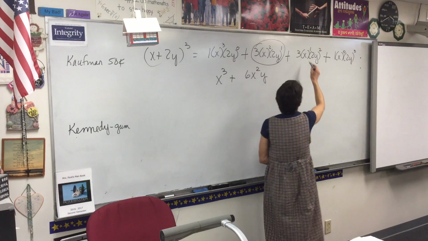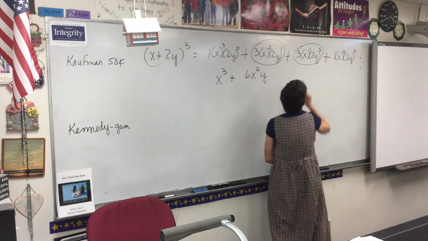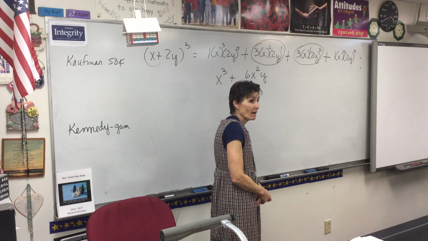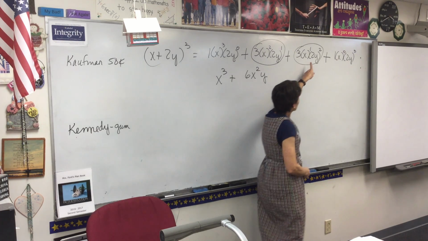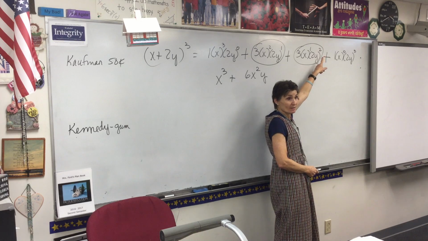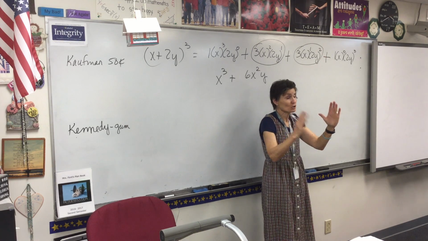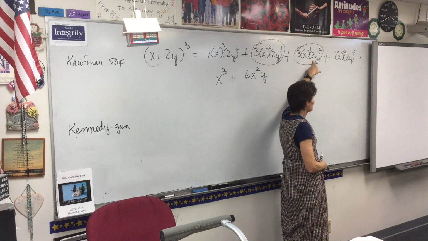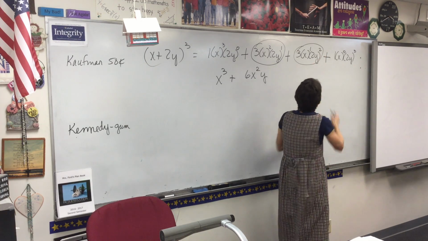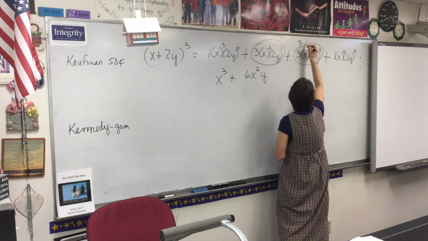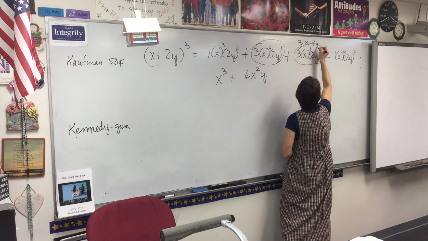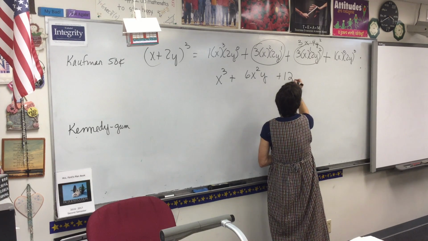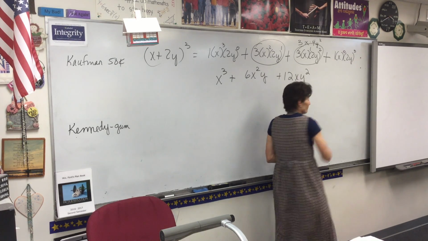And this one's even trickier. Actually 12. And why is it 12? Because the 2 squared, remember those parentheses are essential. When you put a 2 on there, that's squaring the 2 also. So this is a 3, an x, and a 4y squared. So that's 12xy squared.